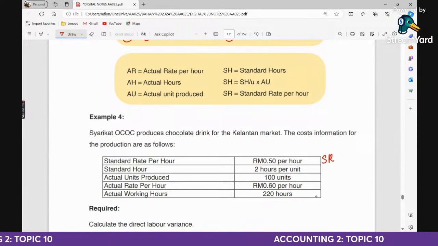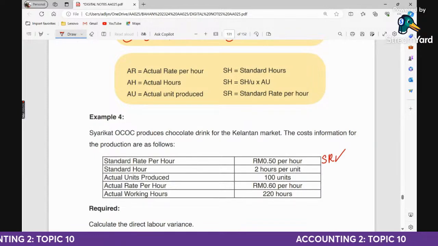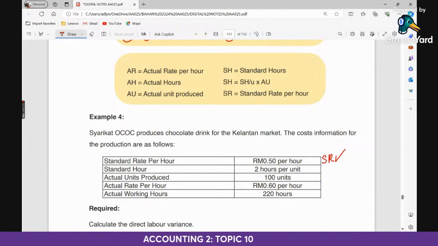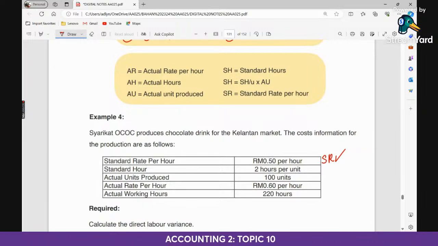Ini nilai dalam RM. So boleh terus ambil dari sini, masuk dalam formula? Yes. Yang ni boleh masuk terus dalam formula sebab I bagi tahu tadi. Any values, okay, given dalam bentuk RM, kita akan ambil terus. Okay, alright. Ruth tanya, Madam, adakah standard direct material yang bukan per unit atau kg?